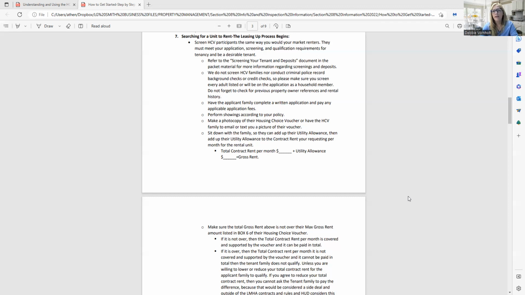But Section 8 themselves tell you how to do this. You need to request an owner packet. I always tell people, get an owner packet. Get one annually, because they do sneak in updates. They change things, and a lot of times they're not going to tell you. Here in Louisville, Kentucky, a lot of times they'll send you an email, but what if you miss it? What if you don't know? So it is up to you to be up on what the latest and newest information and requirements are.